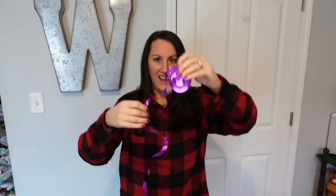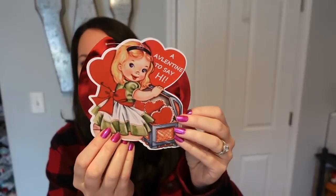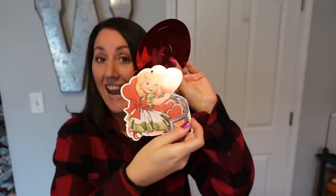These are like the twisty curlies you can hang from your ceiling for a party. I love this one because it looks rustic, like it's been around for a while, with this purple. You can keep twisting it. I'm going to take mine off and add it to something else. These are front and back, so no matter where you put this, you can see the image on both sides. It also came with this one — 'Here is my heart for you, please give me your heart too.' Here's that same cute little girl — 'A valentine to say hi.' And you get two of each of the prints.